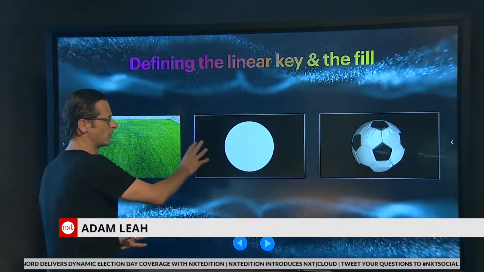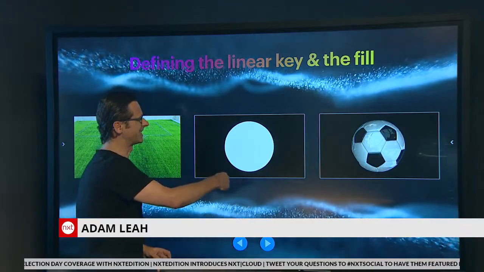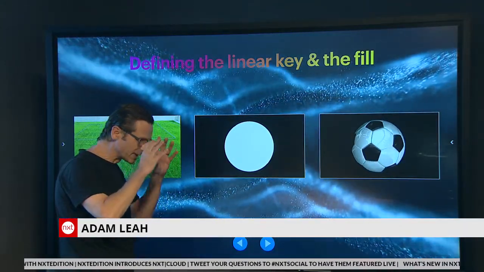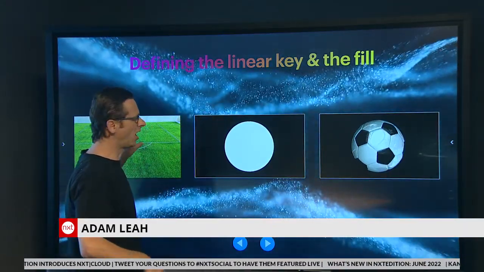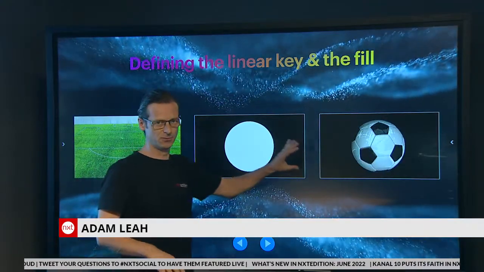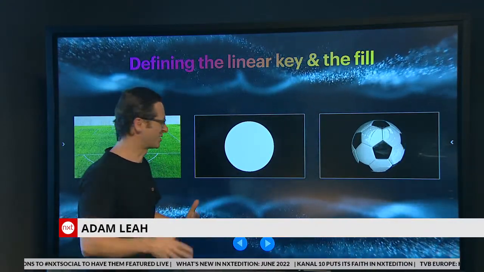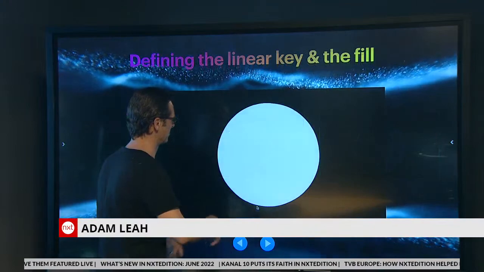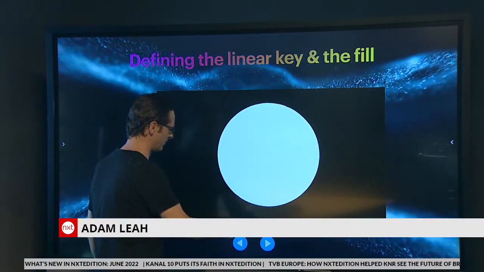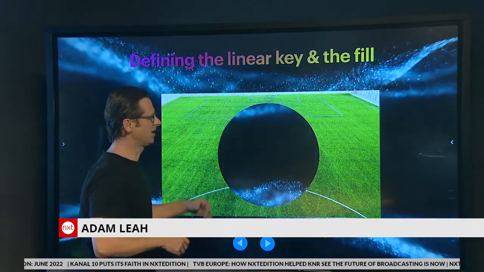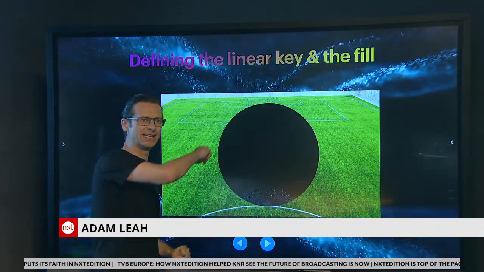So this is what we would call the alpha. This is a keyhole. I think of it like looking through a keyhole. What this will do is cut a hole in the grass to see the football. It's a strange concept, but let me show you. If I bring up the alpha really big here, so here's the alpha for the football, and if we look at the grass, it cuts a hole in the grass.